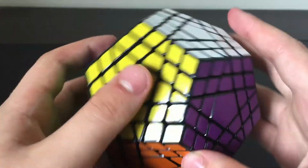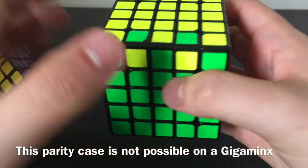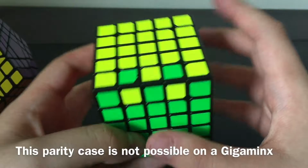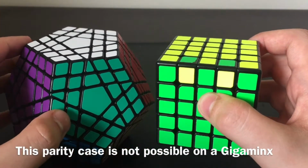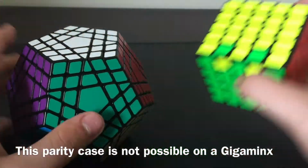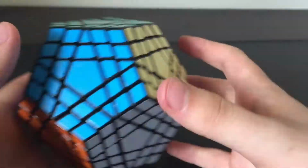One thing I will say is I don't yet know if I can solve every single state. So if we had this edge pairing parity like this, I don't think I'd be able to solve it on the Gigaminx using the algorithm I already know. So that is the one case where I probably wouldn't be able to solve it, but thankfully I didn't get that case this time. But yeah, this was a big ball of fun to solve.